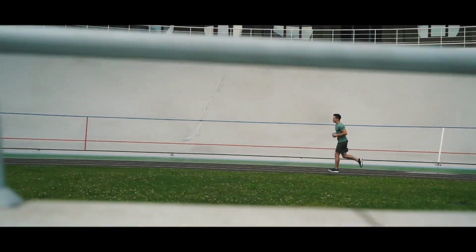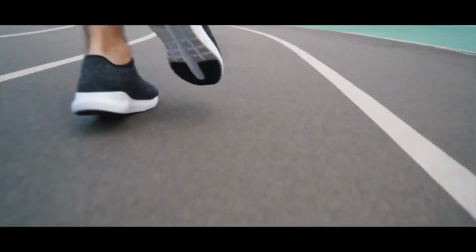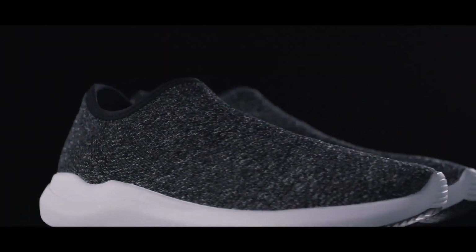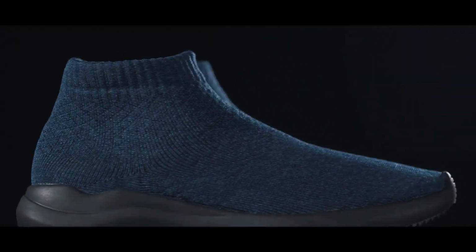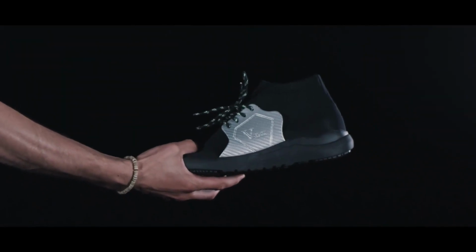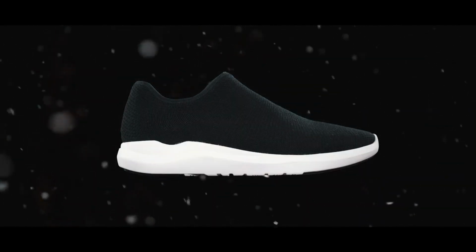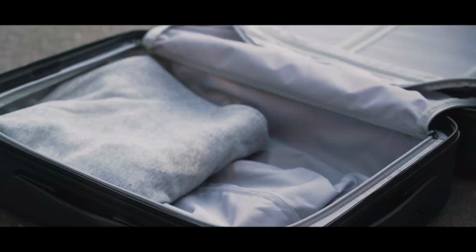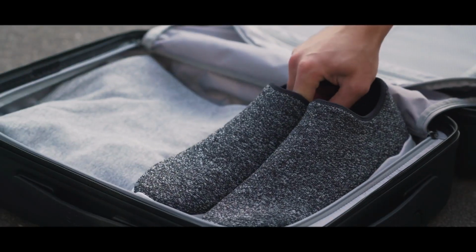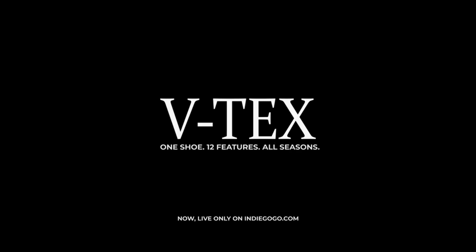Yeah, it really works. But what good is an all-season shoe without style? V-Tex are being offered in different color designs, as well as a high top and super high top look. And we almost forgot, they're vegan made. So whether you're in the rain, snow, heat, or wind, get the most advanced shoe with endless features and push yourself through any season all year long. Get your V-Tex shoes today.